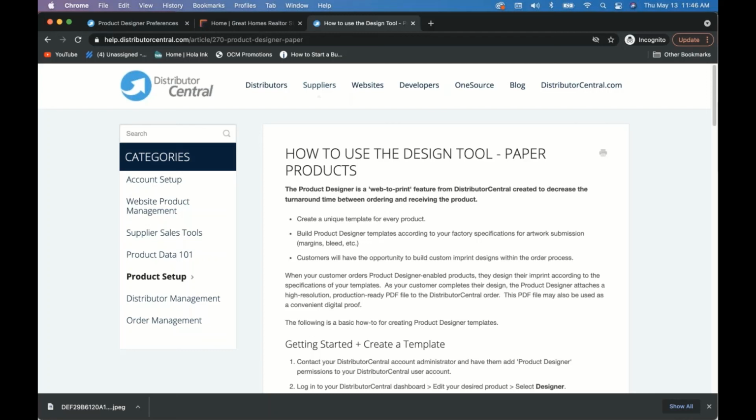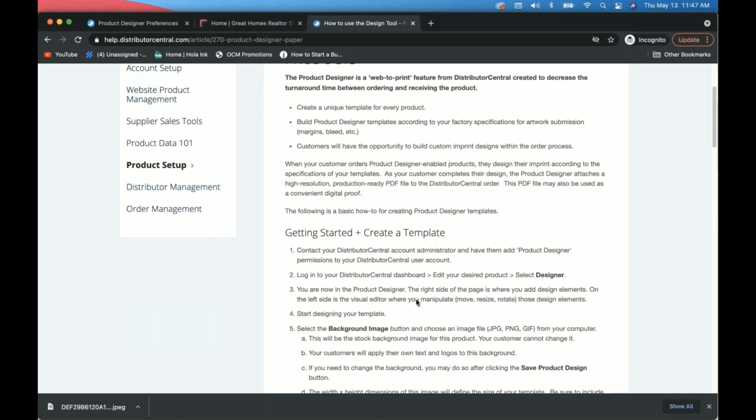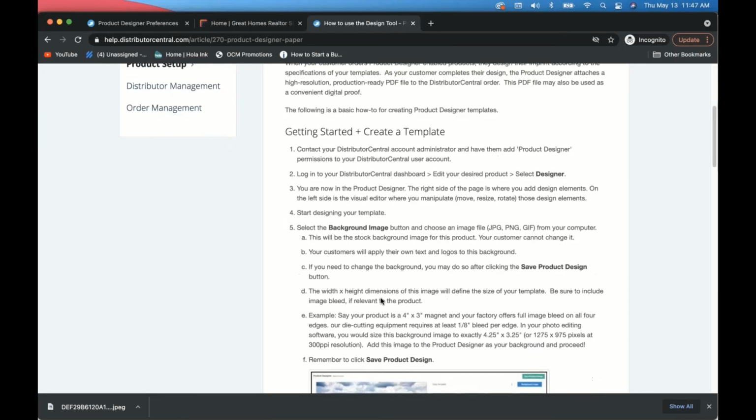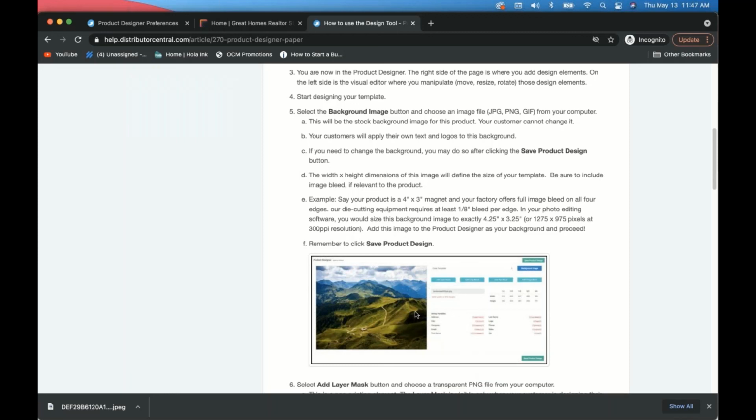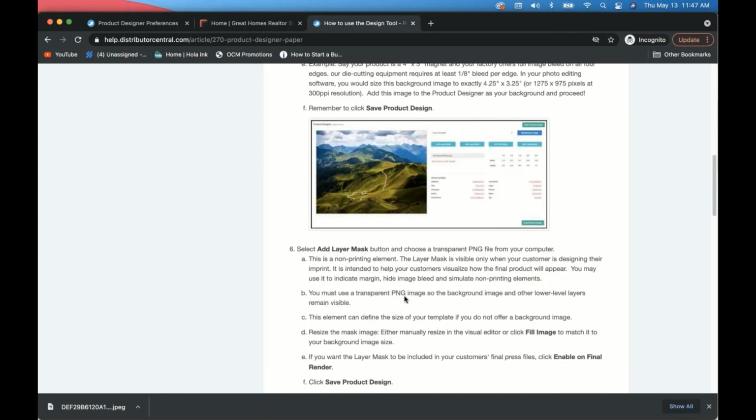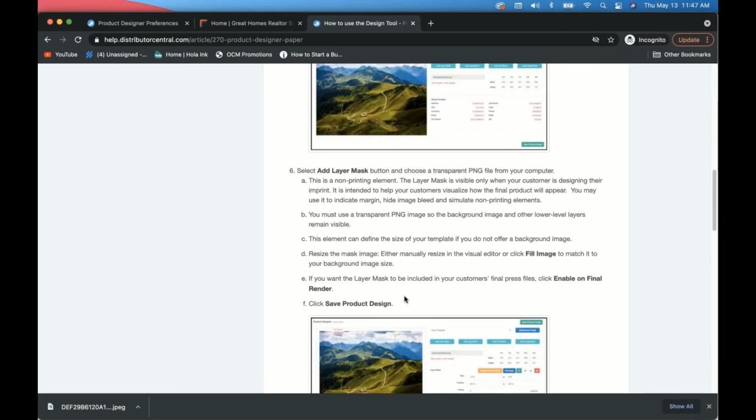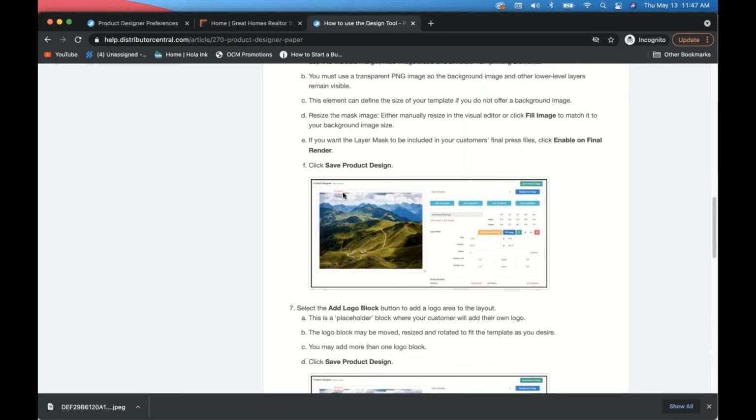If you need more help and more information on that, then we can help you and put together some more direction on that. But this help document for how to use the design tool paper products actually talks about creating the template to be able to have those print margins. Because I know TradeNet, they use this on the supplier side. So you can see in here where they have those margins. And you can have it so, whenever they design, they're able to know what those margins are.